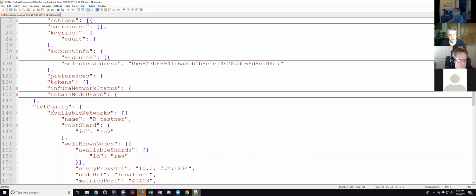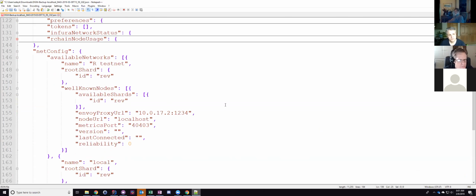There would also be built-in knowledge about what the available networks are. So maybe there's a set of well-known nodes, and again, these are all Envoy proxies, but think of them as one-to-one to a well-known node. So whether this is, let's say, rchaincooperative.rnode.net, or I'm just making these names up, would be maybe one trusted endpoint, but there could be a whole list of these that are trusted out of the box.